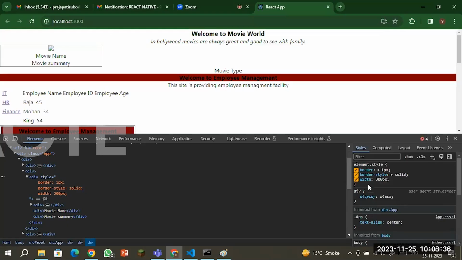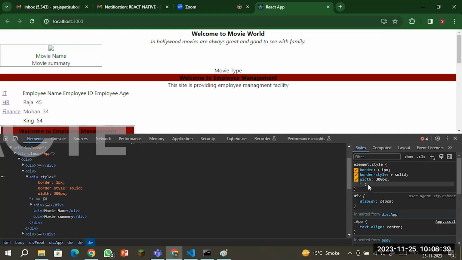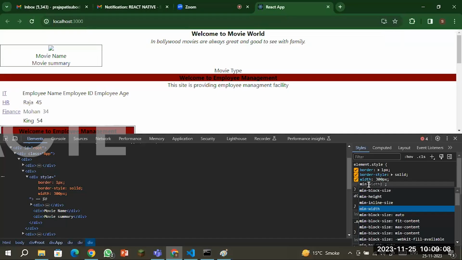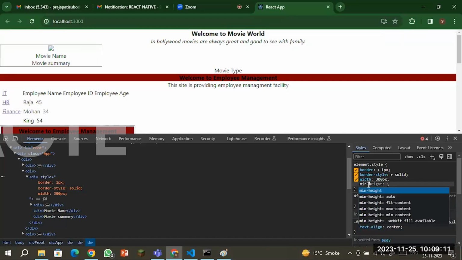Now I'm going to set the height of that, because there are two or three types of height properties available. First is height. If you provide the height of a particular item, suppose 200 pixels, it doesn't mean it will contain only 200 pixels of items. The height is 200 pixels, but whenever your data increases, the height of that content will also increase. Another is minimum height. Minimum height says your container height should be at least this, but whenever the content increases, the height will also increase.